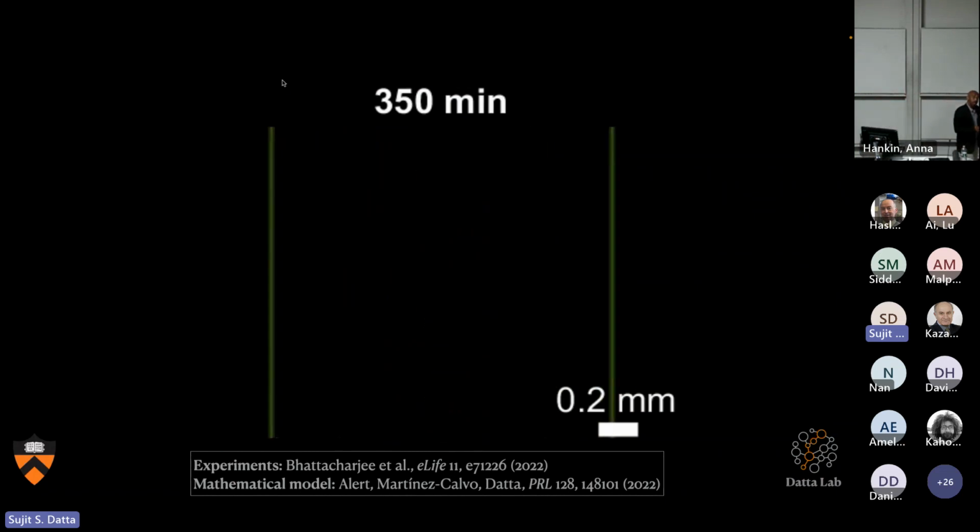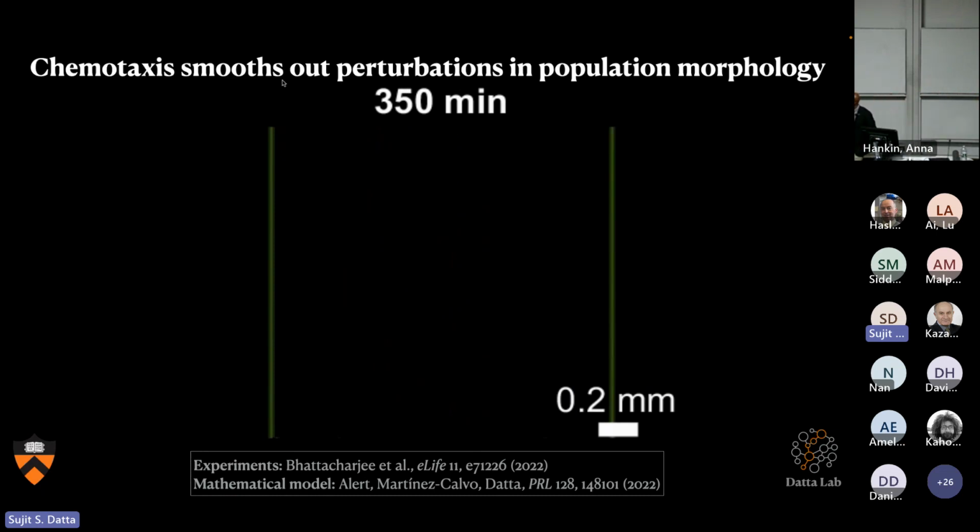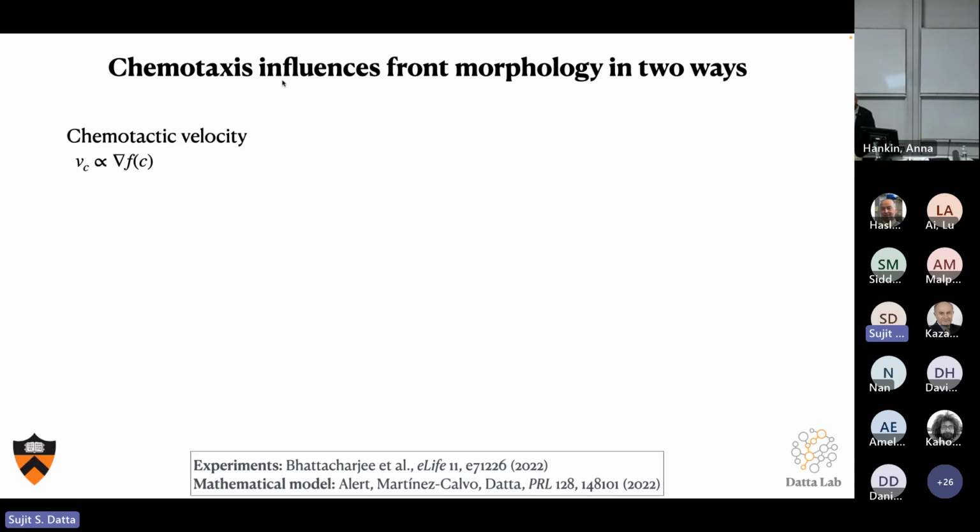And so through a lot of work, we realized that chemotaxis is somehow involved in this process. So the question is, how are these cells using chemotaxis to stabilize these large-scale perturbations to their overall population morphology? They don't communicate with each other. Great question. Well, they kind of do, but indirectly.